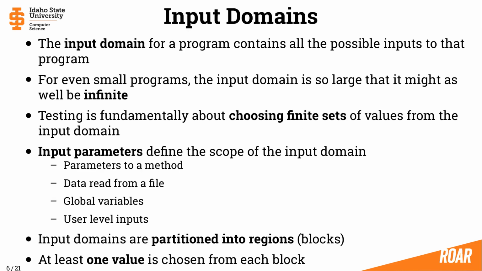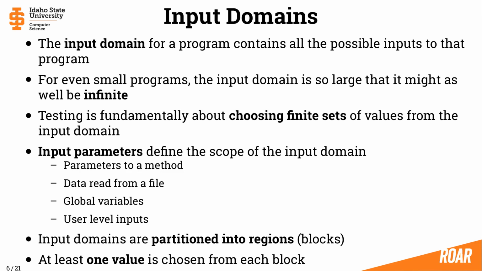So that means that we kind of need to know what's going on here, right? The input domains that we're talking about are basically all the possible inputs to a given program. And the problem here is that even for small programs, this becomes effectively infinite, because the input domain tends to be extremely large. And testing, fundamentally, is focused on selecting finite sets of values from the input domain.